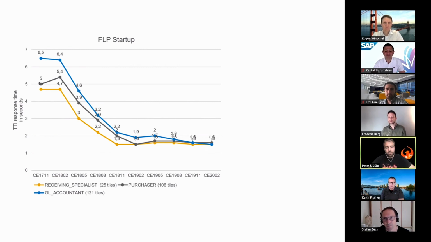What I should also add here, since you brought that up, Stefan, with the smart business tiles, and from a technical perspective what's happening: as a technical guy, I want to add that it's really like starting a UI5 application. It's not just a tile presenting a figure. Technically, it's completely a UI5 application which is being started. And you can imagine if this is done for 10, 20 tiles, this is a massive loading time which is spent on all that.